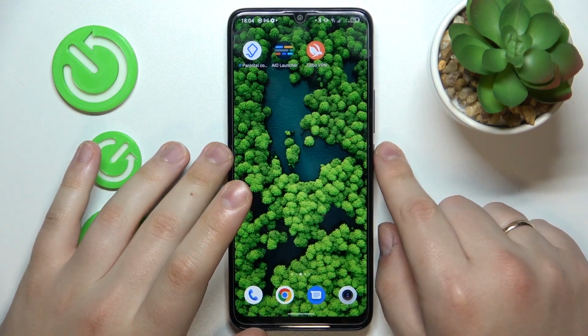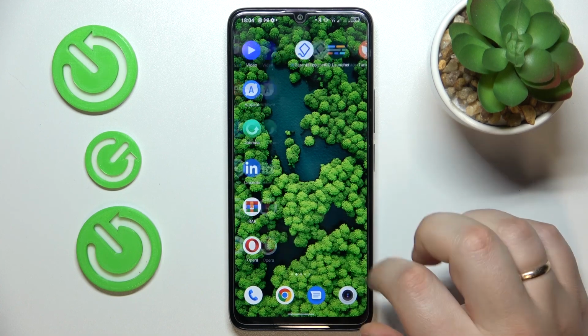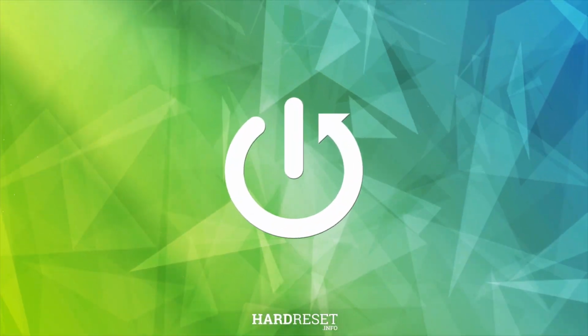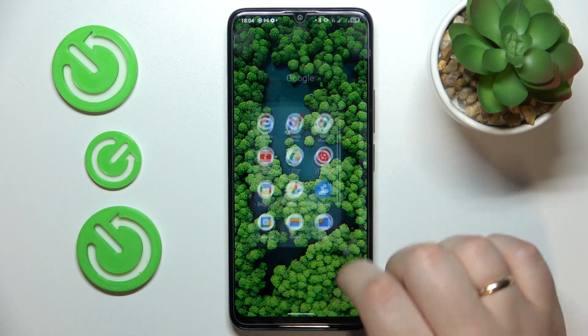This is TCL 408, and today I will show how you can scan a document into a PDF file on this device. So first order of business is to find and launch the Google Drive app.